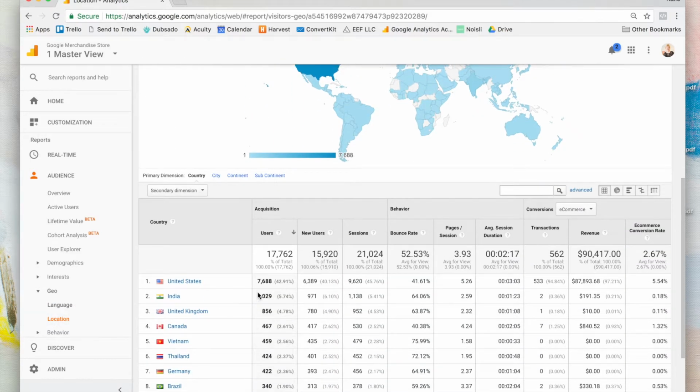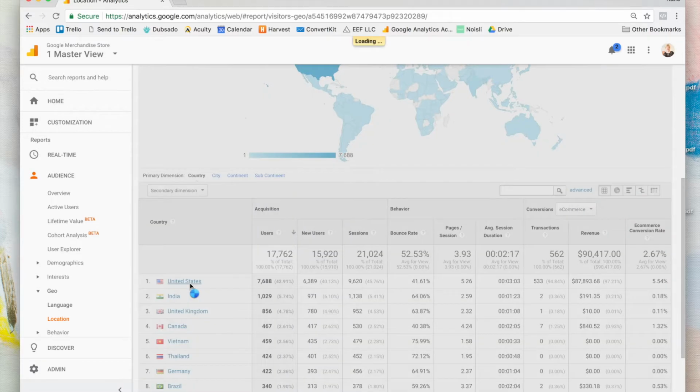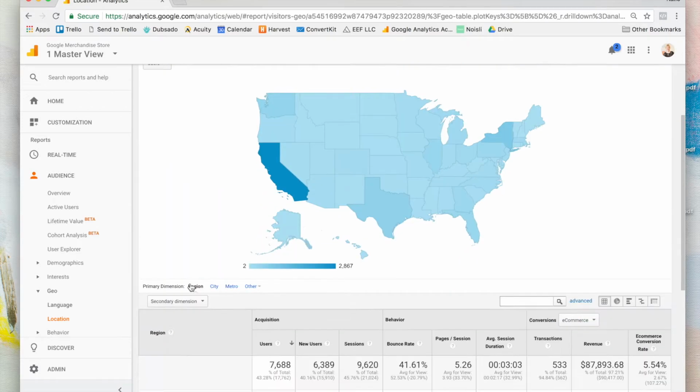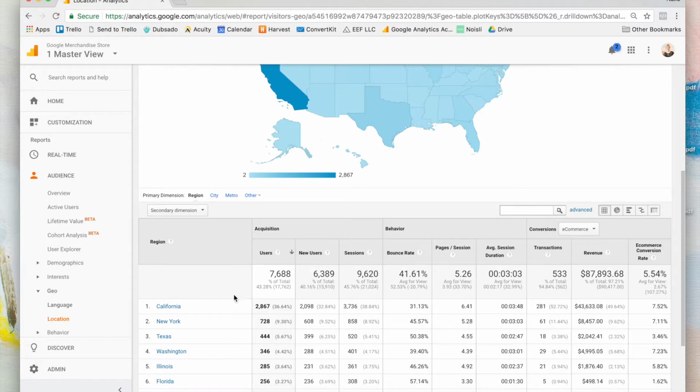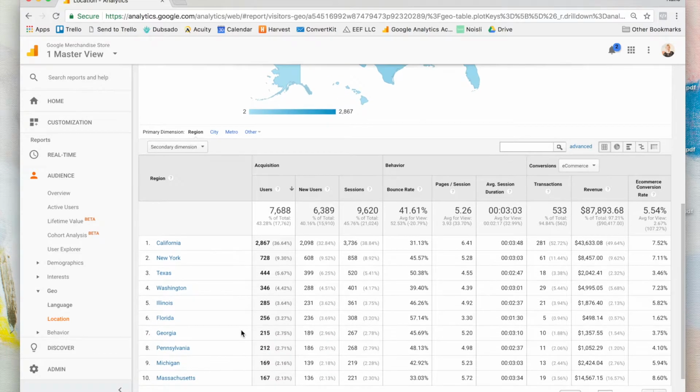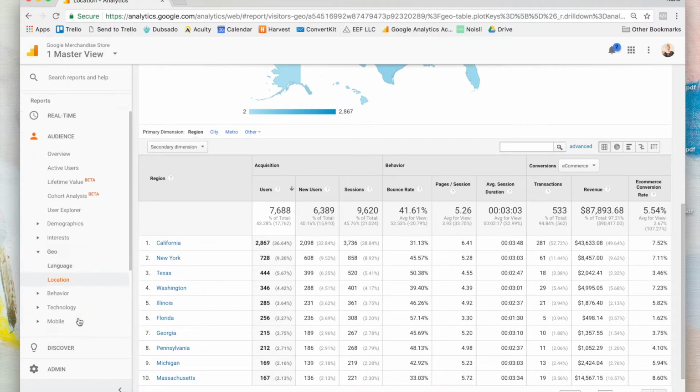A big part of this site's traffic is from the United States, and then it will even break it down into what states people are coming from. It's no surprise that California is one of the top states, because there are so many people there, and same with New York and Texas. So you can get all of this information just to see where people are coming from.